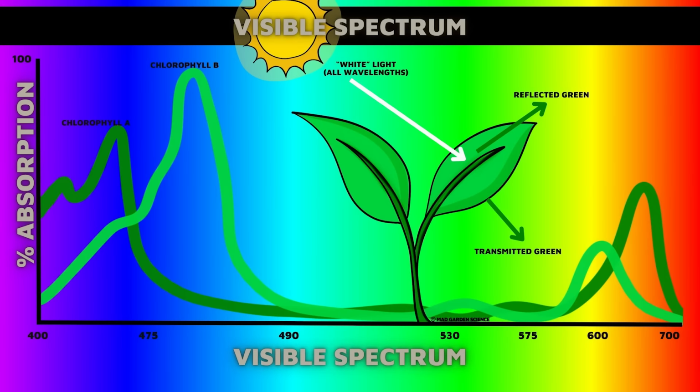It's pretty much going to be every other color of the visible spectrum. Simply put, types of chlorophyll in plants love absorbing bluish-purple light and reddish-orange light, but not green, which is why chlorophyll is green. Plants use all that other absorbed light for photosynthesis, which is a whole other episode.